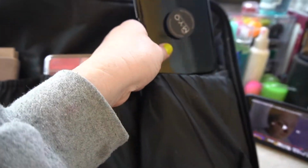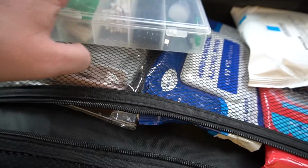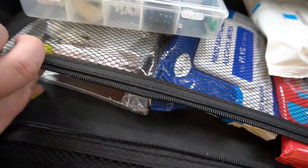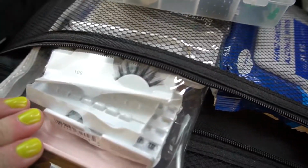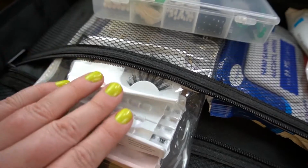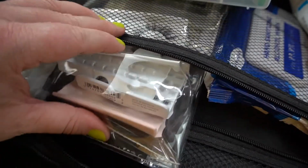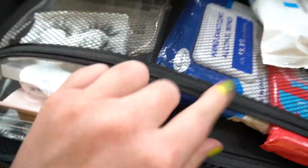I also have just a little concealer palette in here too with multiple different color ranges. And then up here, I have a few different things. So this is kind of my sanitary area. I like to keep all the lashes that I'm going to bring with me in this little pouch. This is totally sealed, hypoallergenic, nothing can get in here. So I like to keep some lash styles. Always keep individuals in my kit as well for people that want more natural styles.